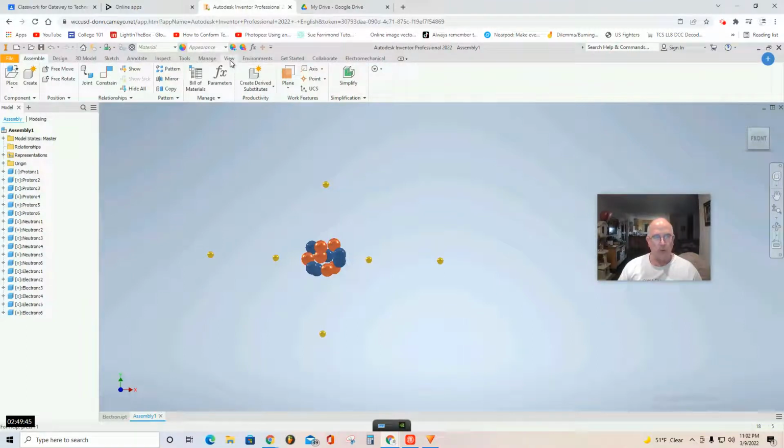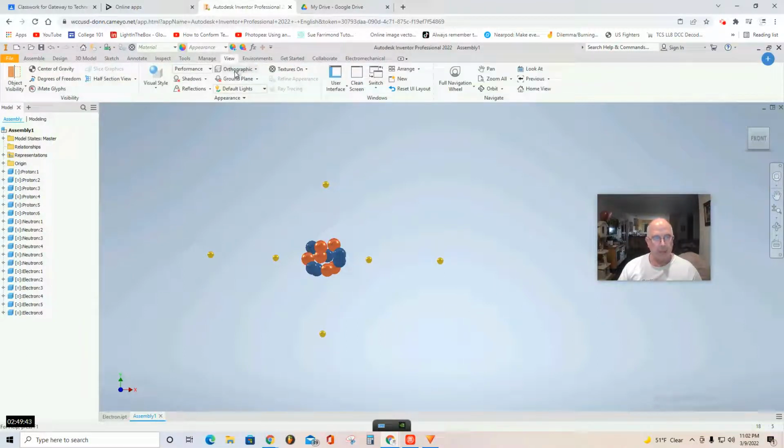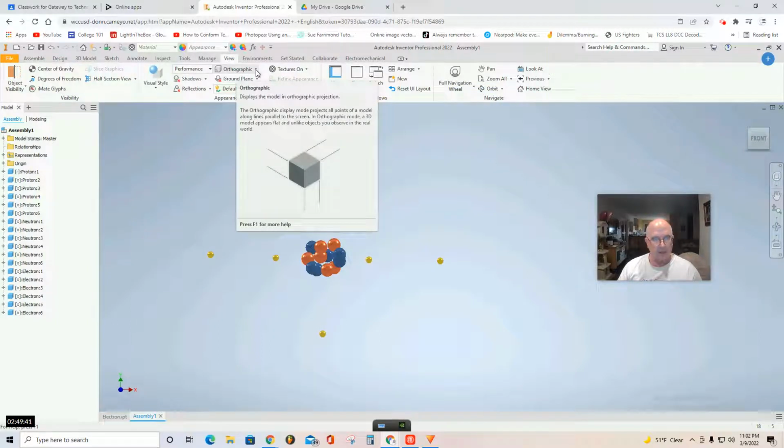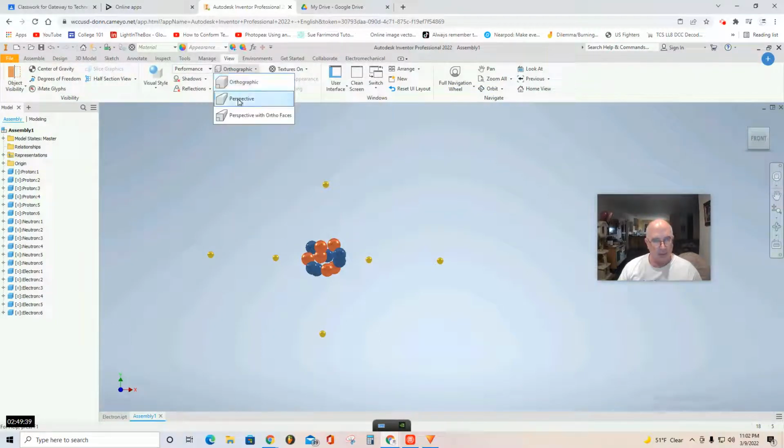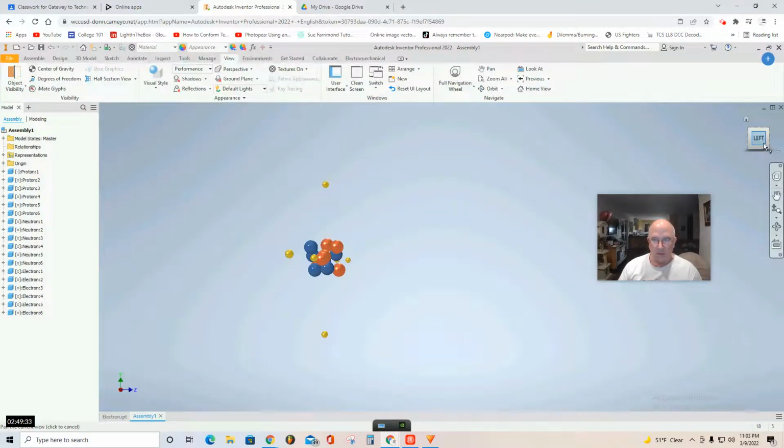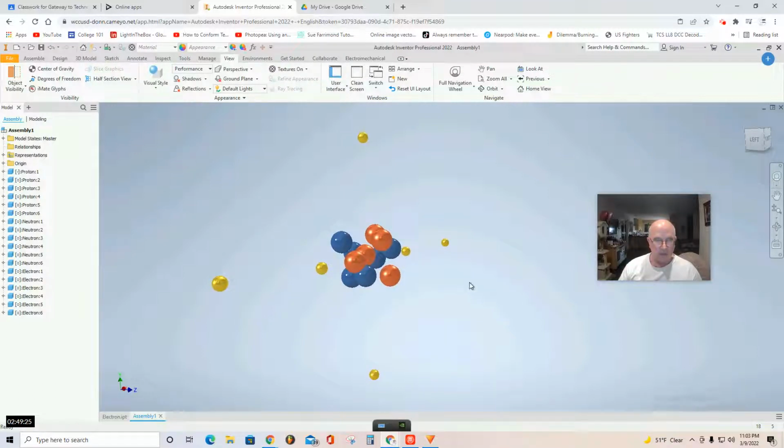Now I return to the View tab. Instead of selecting orthographic, click the little tiny arrow and select perspective angle. I kind of like that kind of an angle there. See if you can zoom in to where you're getting this kind of effect. Maybe you want to try realistic ray trace and see how they look.